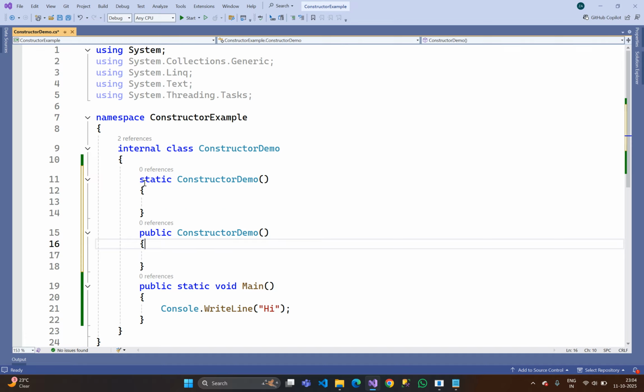If the constructor is explicitly defined with a static modifier, that is called a static constructor, and this is a non-static constructor.